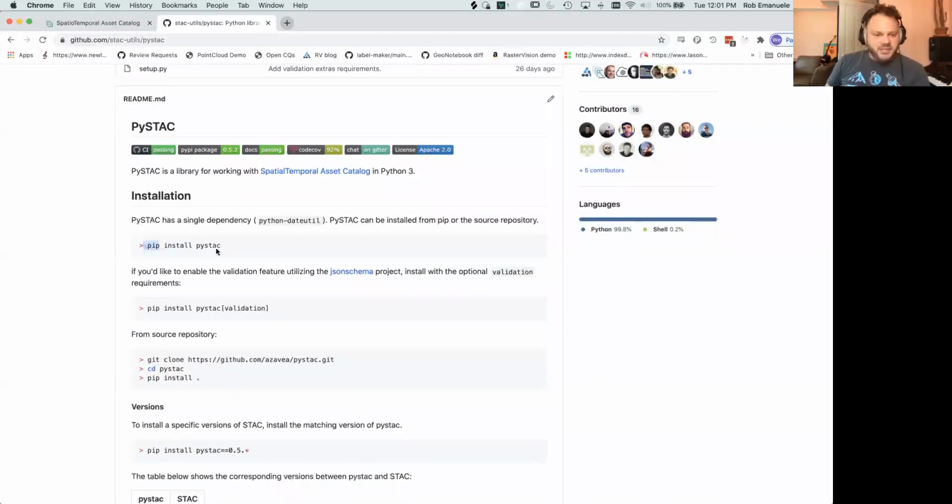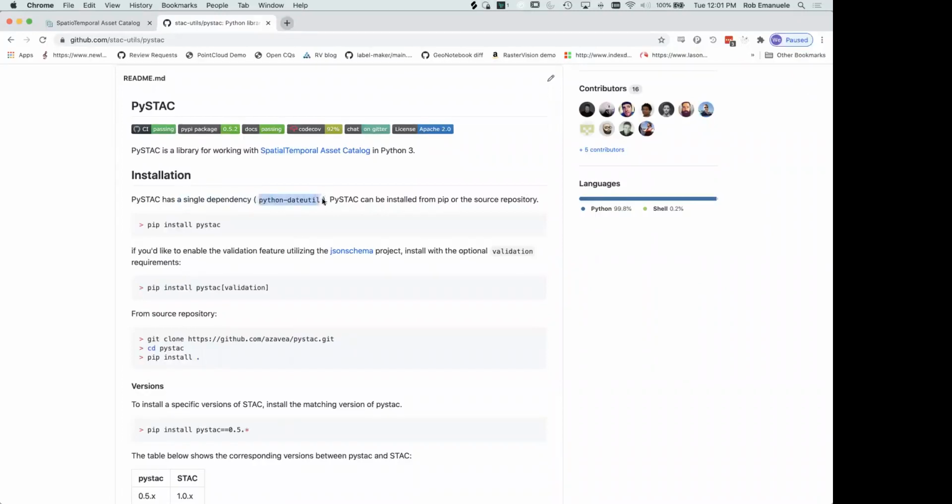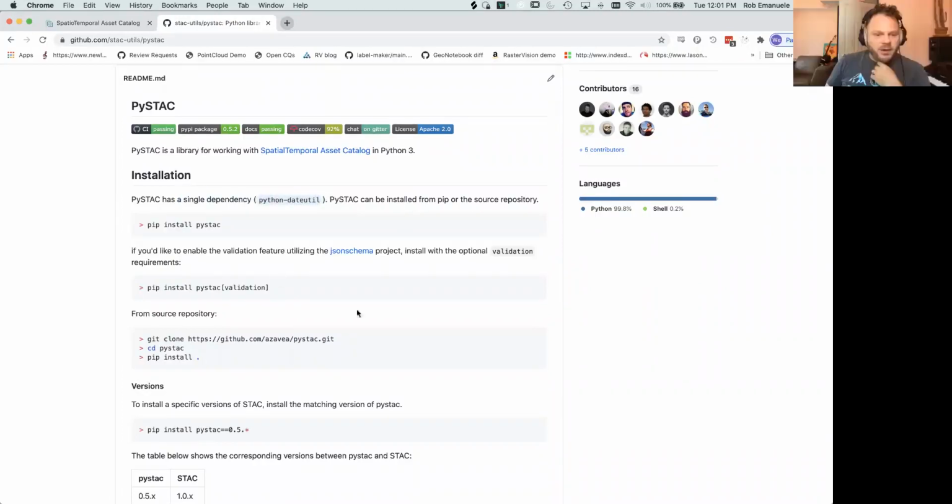So we have installation instructions here, and you'll notice that it has just a single dependency, python-dateutil. However, if you want to perform some of the validation logic, there's this command to install the extras, which is really just installing one other library, jsonschema, which has its own dependencies. So you would just pip install here.